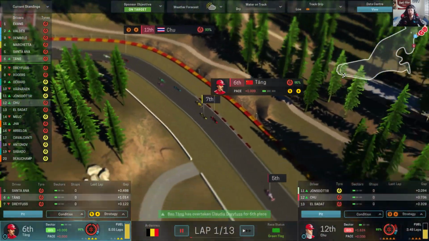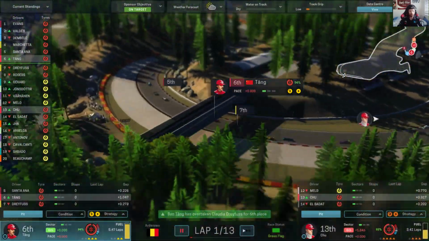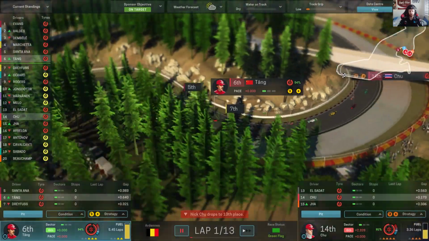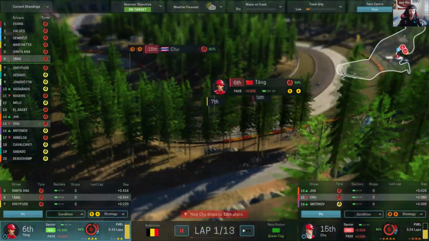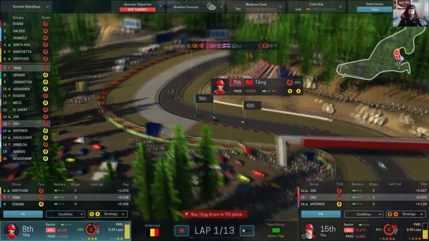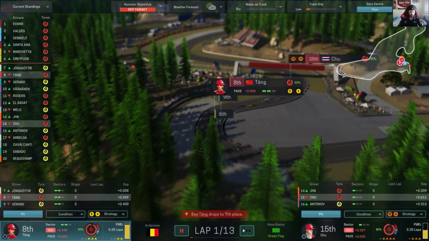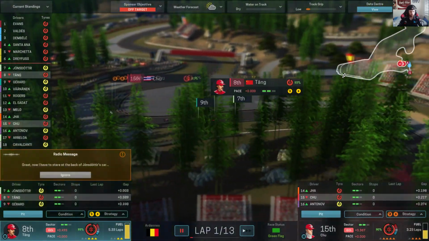So far, so good. Can't complain. We're a little bit off the leaders at the moment, the front running group, but we're not too far off them. And Chu's just battling around. He's gone into 15th. Seems to be battling the pack as best as he possibly can, while Tang is just chilling at the moment in a neutral medium strategy.